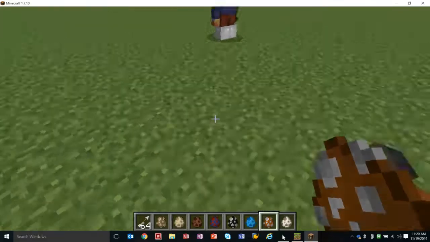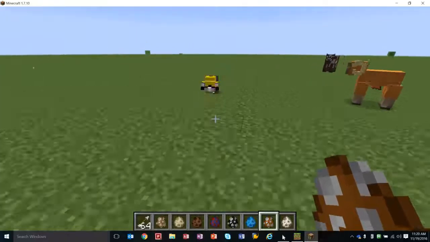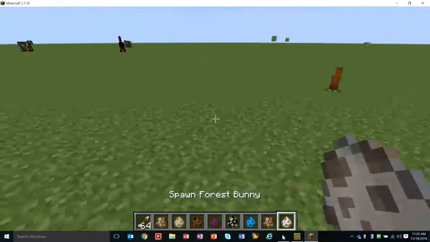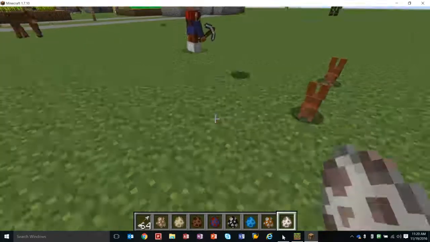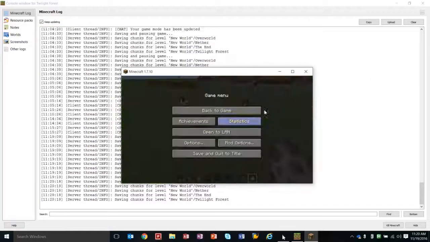Now we have the forest squirrel. The forest squirrel is basically just a squirrel. Now we've got the forest bunny. There are different kinds of forest bunnies. I think there are only two.